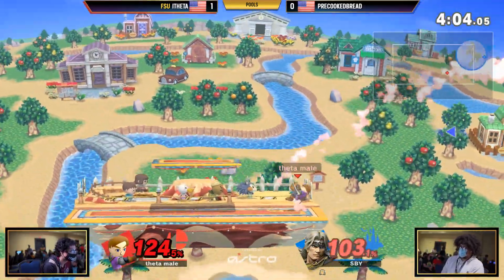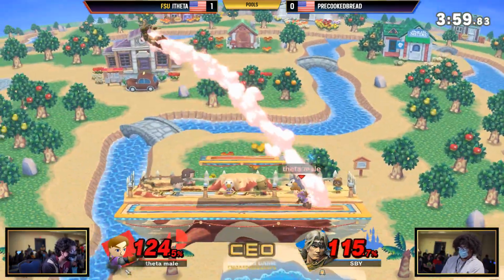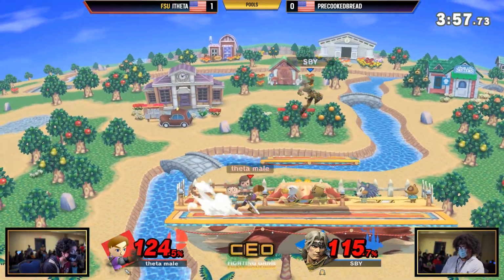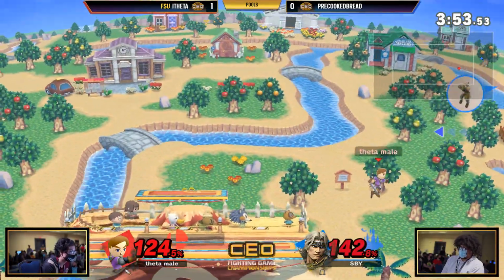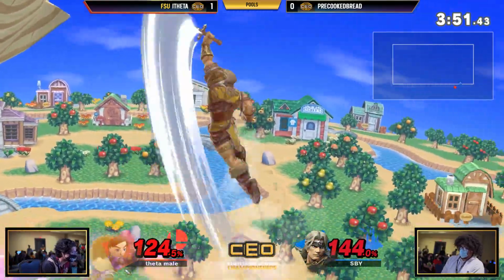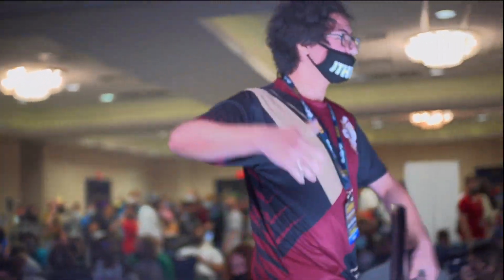Oh, no. That's huge. Oh, wow. Not actually calling him out there with that. All right, loses the double jump. Gets stuck on the Smashville platform. Uh-oh. Oh, this is tough. Oh, wow. That actually could have gone horribly wrong. But iTheta gets the win and the pop-off.